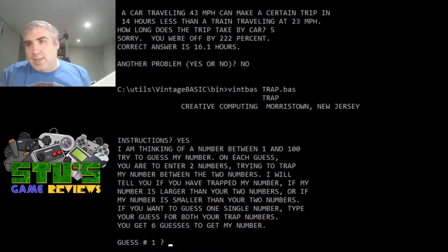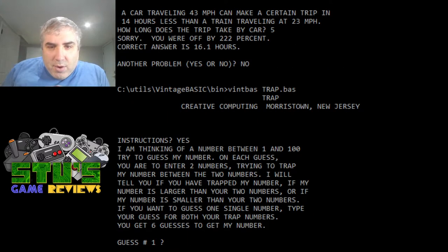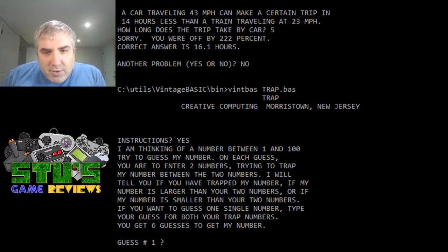Instructions, yes. I'm thinking of a number between 1 and 100. Try to guess my number. Every guess you enter two numbers. Try to trap my number between the two numbers. I'll tell you if my number is larger than your two numbers or smaller than your two numbers. When you guess one single time, you guess from both your numbers. Get success to get my number.